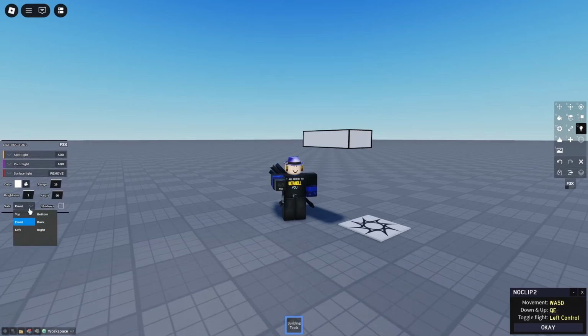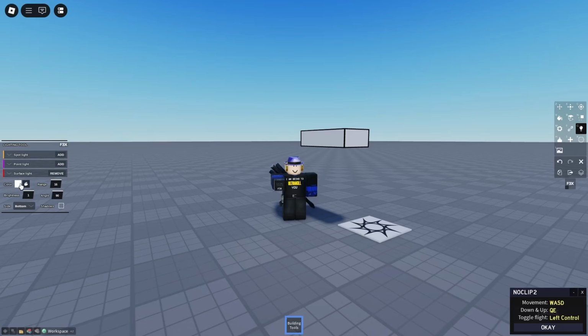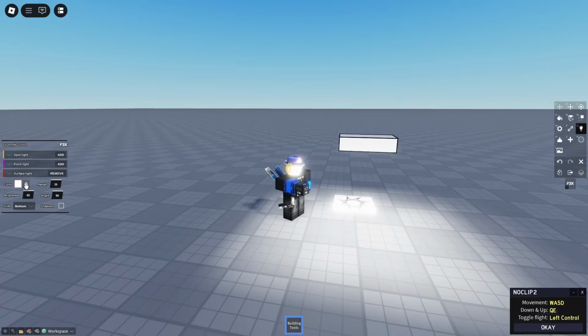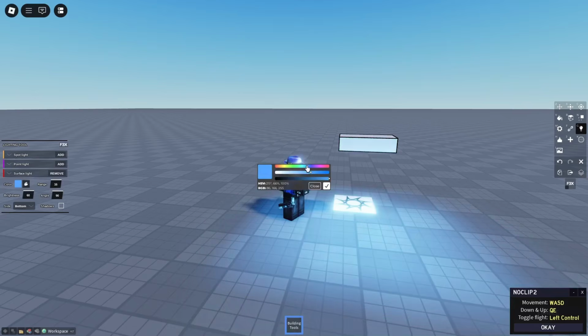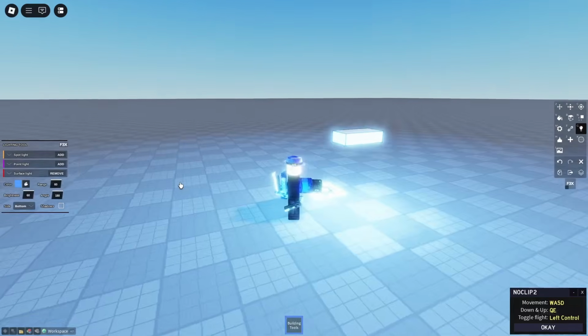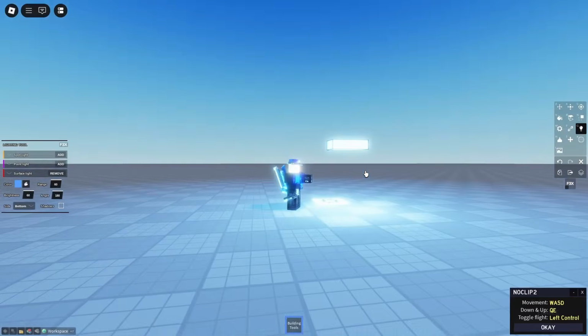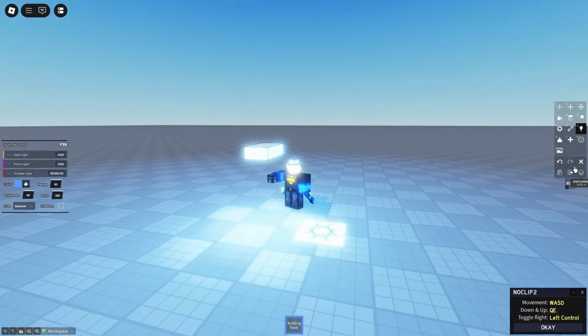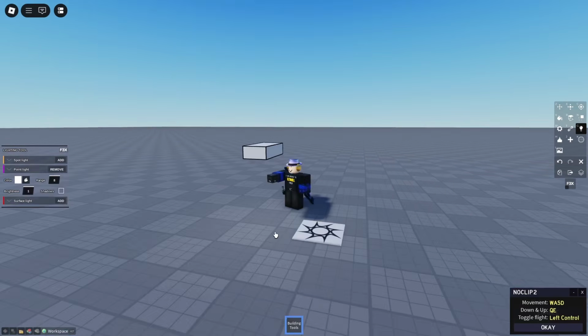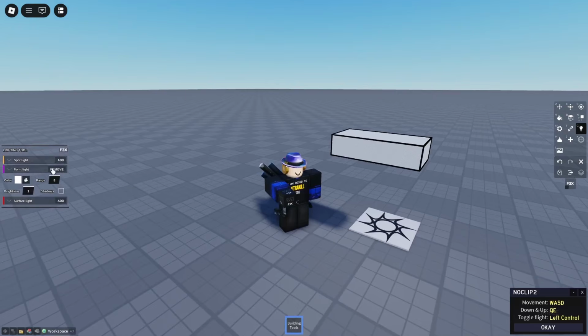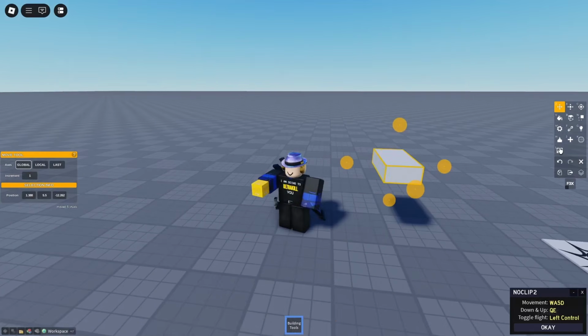Surface lights, pretty cool. Right, there we go, you can see some light. If you turn the brightness up, you can see a lot of light. You can even give it a custom color right here, like blue, give it a different range. There you go, give it a different angle. There you have a really bright lamp. And you can enable shadows. Of course, there's also point light, surface light, and spotlight. What we'll do next is talk about effects.